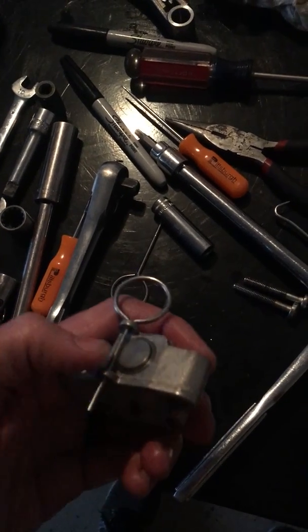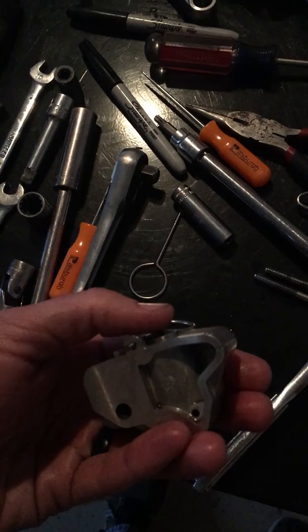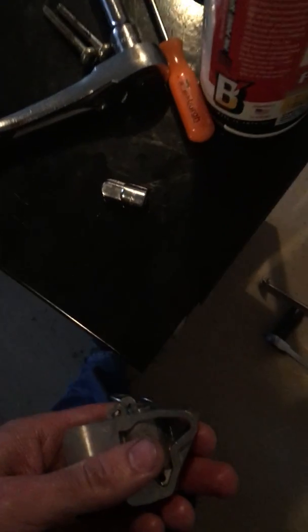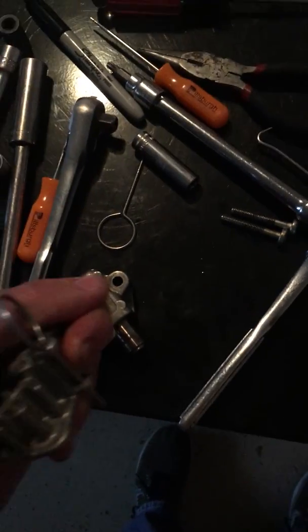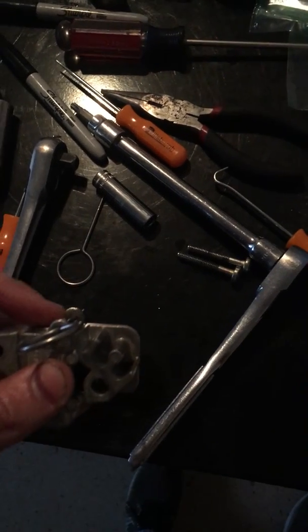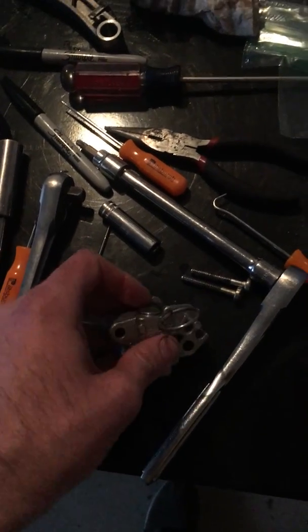What I did was use the C clamp, push all the way down as far as I could, then pull the pin out — it only extends to about here where my thumb is, but it should be out to here. You have to press this in very hard, actually deeper than this pocket, and you'll hear a pretty good click — like a snap — and when that happens it will reset itself and extend all the way back out when you pull the pin.